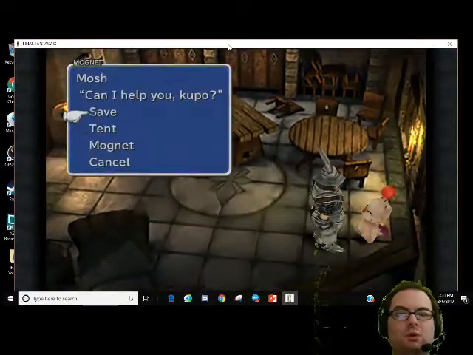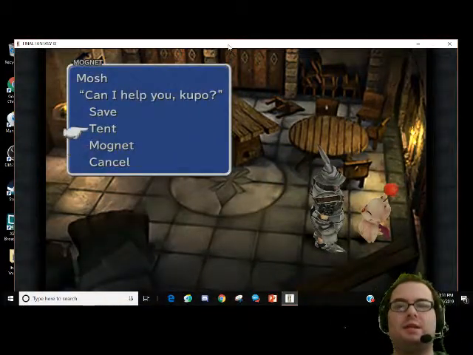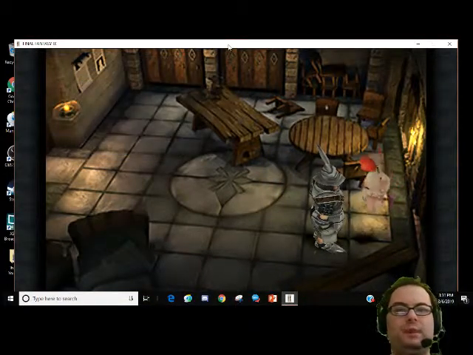And here we have another Moogle. Let's check Magnet. Always check Magnet. Right, so I guess he doesn't have a letter, nor do we have one for him.